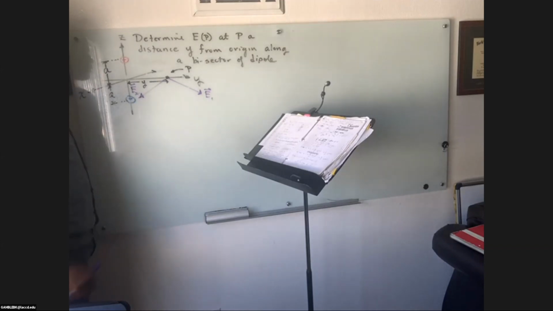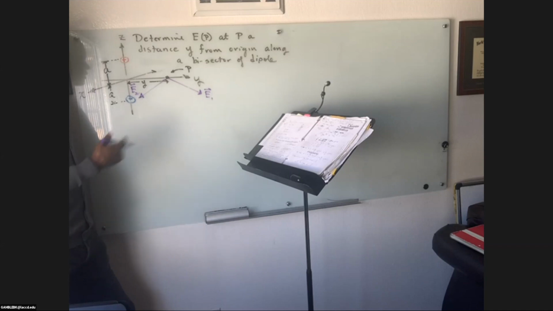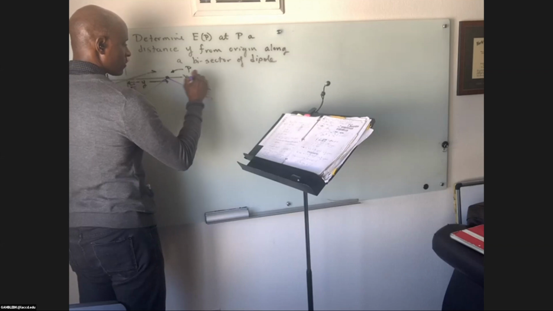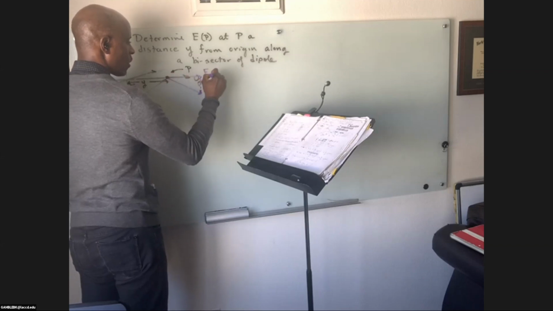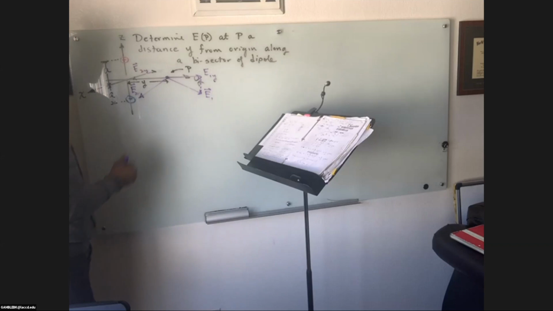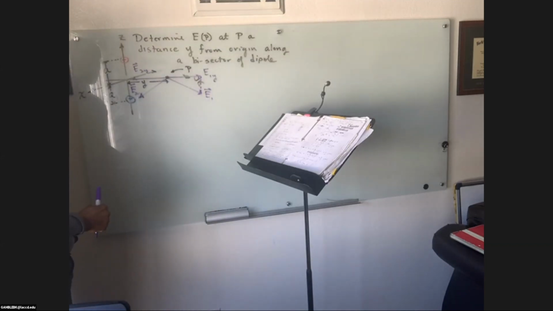So the field at that point is going to be the superposition of those two fields. And you can see by symmetry, you can kind of work out a lot of things, like the y field is going to cancel out, right? So it's going to be like E1y. This guy over here is going to be E2y. And those are going to cancel. What we'll add are going to be the z fields along those directions. Now, because I have these dipoles along the z-axis and the field point is along the y-axis, then I'm not going to have an x component.